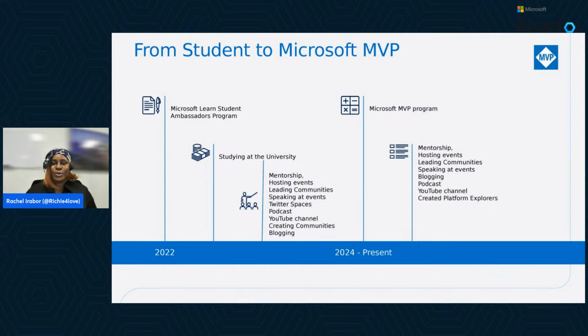So I joined the program, and from there I got to learn so many things. I got to work on my public speaking skills. I got to collaborate with different people from different parts of the world. Before I started as a student, the first thing I did before I got into tech was join a boot camp, the Power Platform Bootcamp, and I got to learn about the Student Ambassadors Program. I was not seeing a lot of people in the Power Platform, but joining the Student Ambassadors Program helped me a lot because I saw students like myself who were also pursuing a career in Power Platform or learning Power Platform.